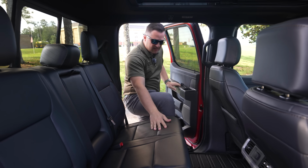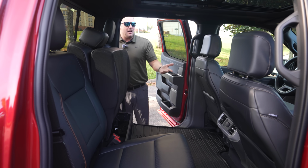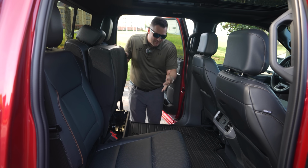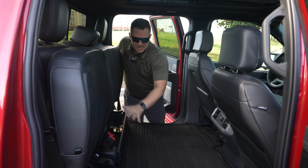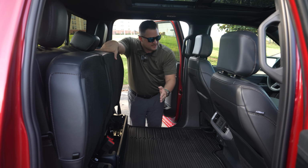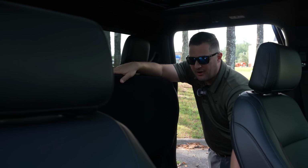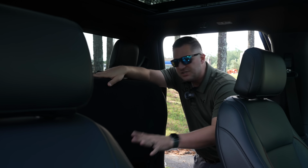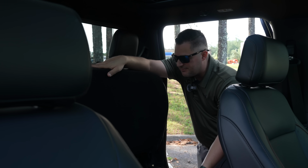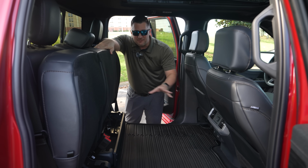I'm going to hop back out for a second to show you something that I like about the truck, which is that you have a couple of different options in the back seat of this vehicle. This one does not have it, but there is an optional storage underneath the seat. I kind of like this setup because you've got a much flatter area to lay stuff down, or if you need to put a flat screen TV or all of that kind of stuff in the vehicle. So it's nice that you have the flexibility.